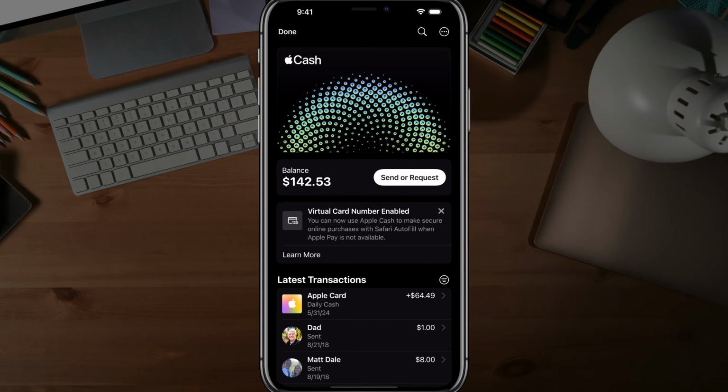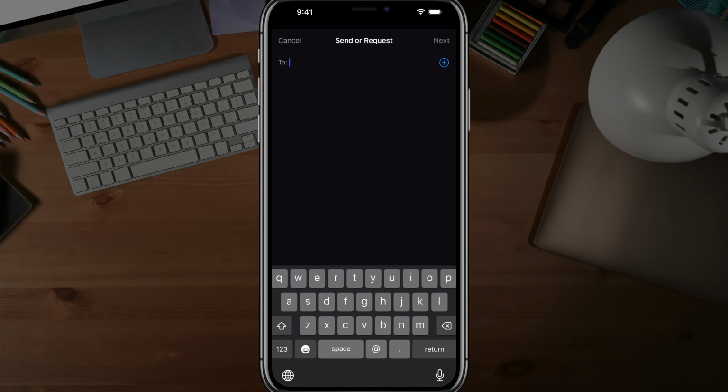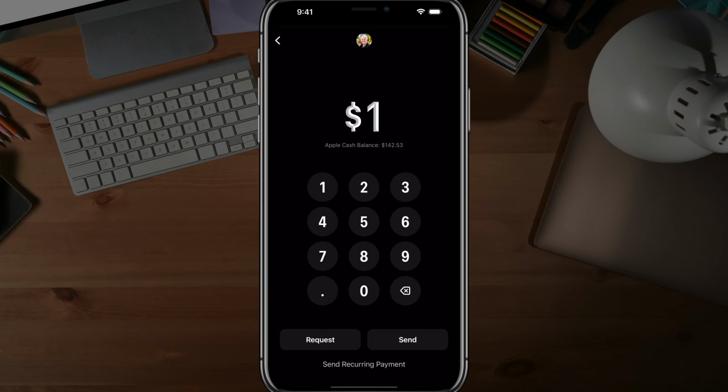You can see your Apple Cash balance there where it says balance, but then you'll see a button that says send or request. Now, if we tap into that button there that says send or request, it'll be like a regular text message. So go ahead and enter the name of the person that you want to send or request cash from. You can do multiple people if it's, say, a baseball or a youth team that you're trying to get money for trophies, for example. You can send to multiple people in a group message, and then you just tap on the next button there in the upper portion of the screen.